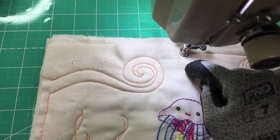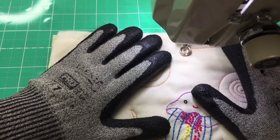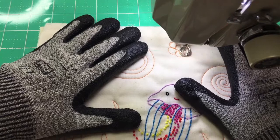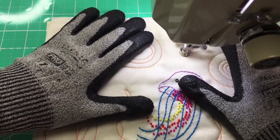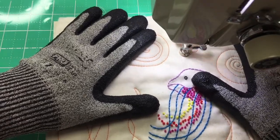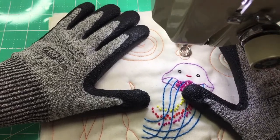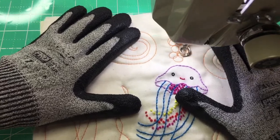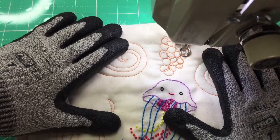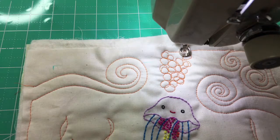Maybe I don't go out. Maybe I just end it down there. We're just going to start. We'll have a little bit of practice up here. So this is called pebbles. It's just going to look like eggs, like jellyfish eggs hanging out here. I'm going to try to work my way back up. We're in the safe zone, so it's a little goofy. It looks like some grapes or something, but I still like it.